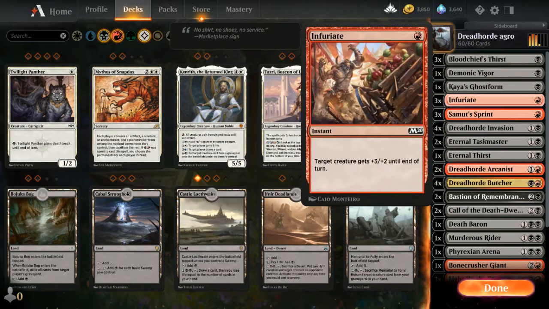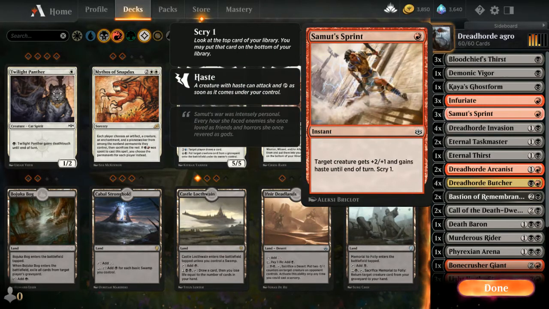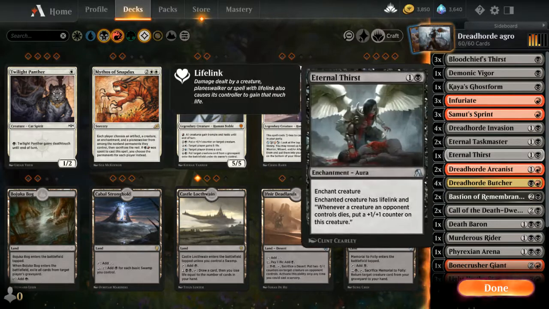And we've increased the number of instants to 6, 3 Infuriate, which is an amazing 1-drop. And then 3 Somewhat Sprint, also a 1-drop. The difference is that with this, the creature gains haste and has a scry. Also we have Eternal Thirst, which would be a great item to add to the Butcher.